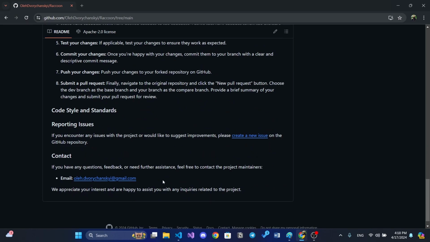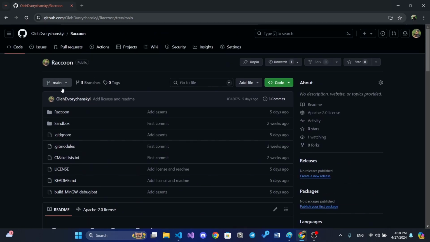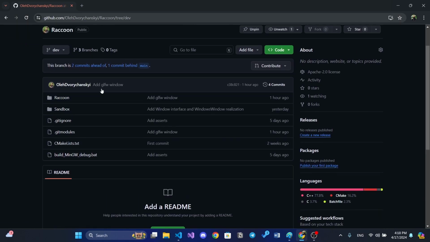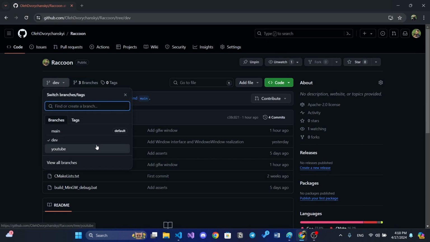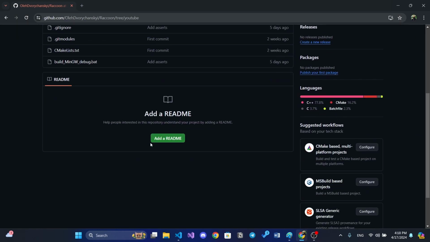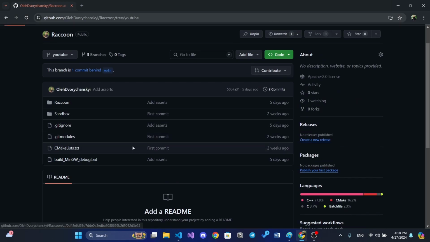As for branches, we have the main branch that will contain code that is completely tested and should be fine. Dev is where the dev code will be, so it currently may not be 100% tested, but it's the branch that you should contribute to. And YouTube is the branch that contains every single line of code that we create on YouTube.